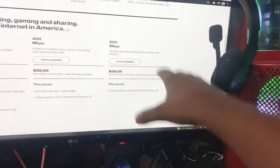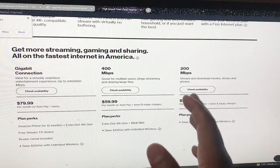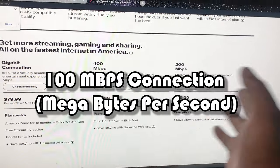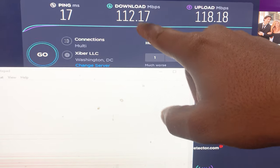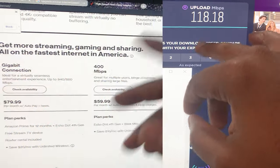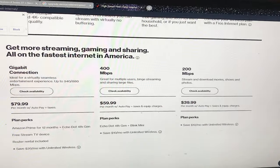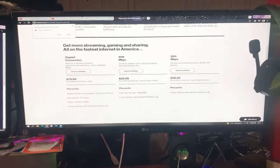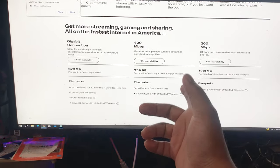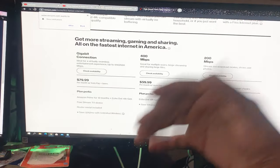I was chatting with Verizon discussing a connection situation. Currently I have Verizon's 100 megabytes up and down, which isn't even available anymore. Our download speed is 112 and upload is 118. Before that I had 50 megabytes per second, which is also not available anymore. I've been with Verizon Fios for years and I basically explained to them that I want to stream, I want to game, and I have other devices.